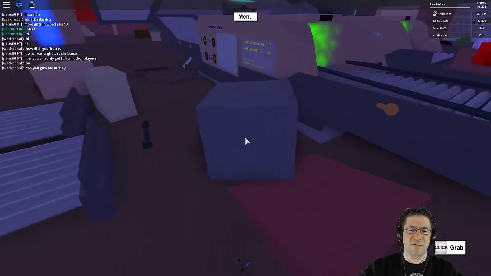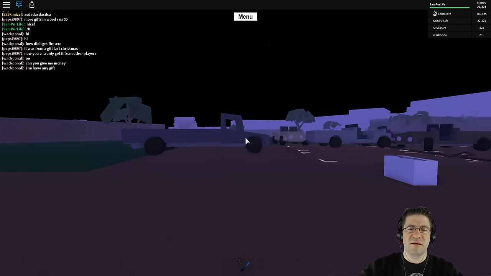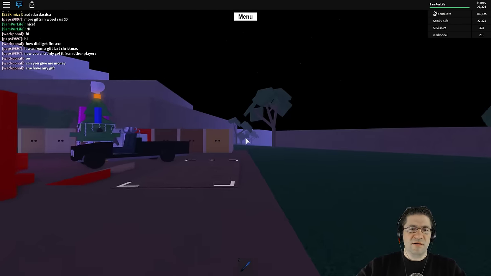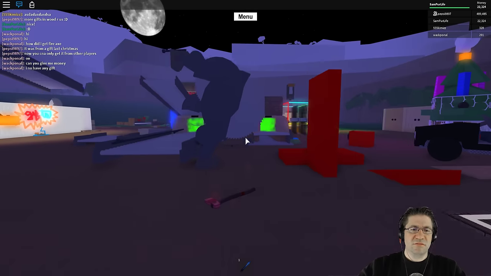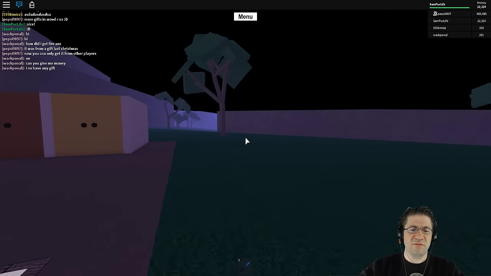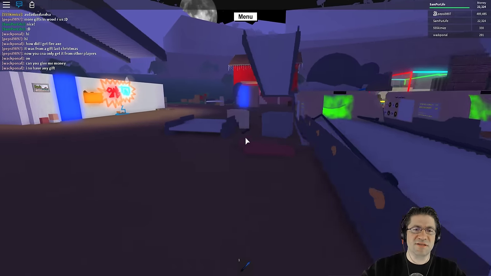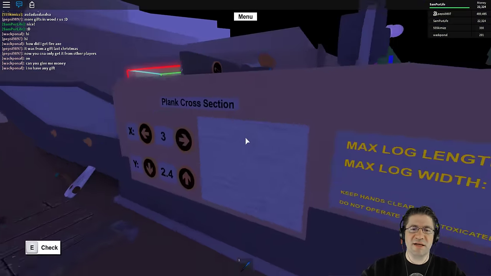Gonna test this real quick. What is that? Oh, that's end times wood. Nice. Let's see. I don't know if that's thick enough, but we're gonna test it. Actually, that's not gonna work because that's going to be less than 10. I need something that's over 10.